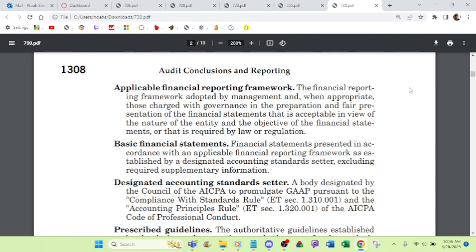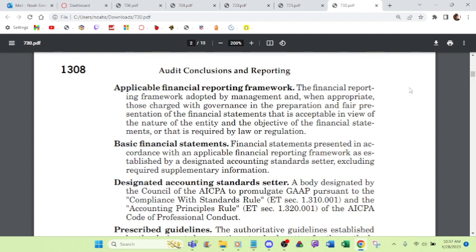The financial reporting framework adopted by management, and when appropriate, those charged with governance in the preparation and fair presentation of the financial statements that is acceptable in view of the nature of the entity and the objective of the financial statements, or that is required by law or regulation.